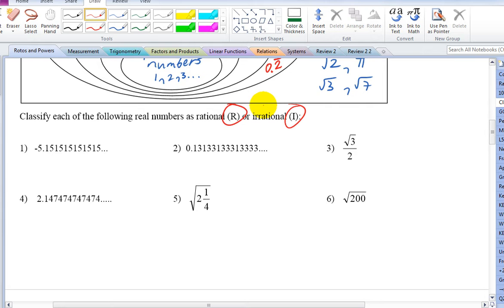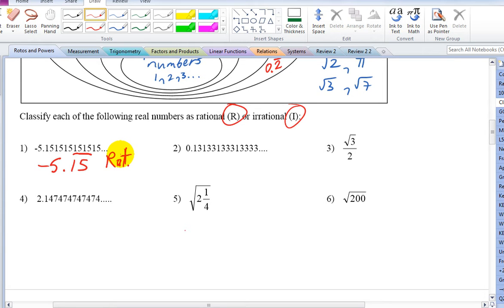Rational, irrational, and why? Let's pick on someone like Haley Spence. Where are you, Haley? What do you think? Rational. Why? Because the number is 15. Awesome. So you should write it as -5, 0.15 with a repeat bar, and that makes it a rational number. Now I'm writing RAT just so it's easier for you to see it, okay?